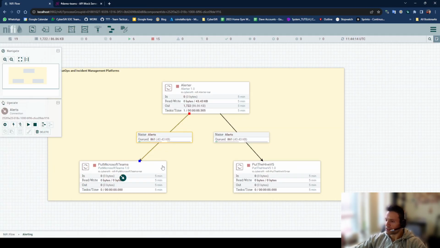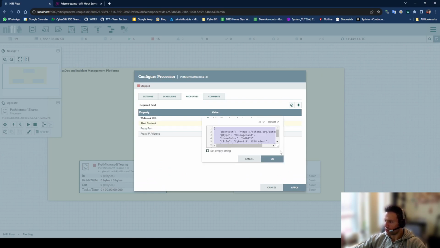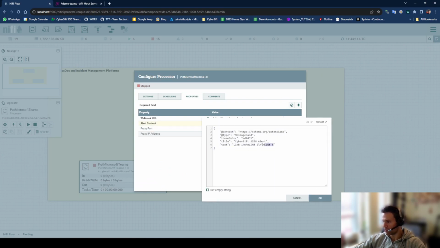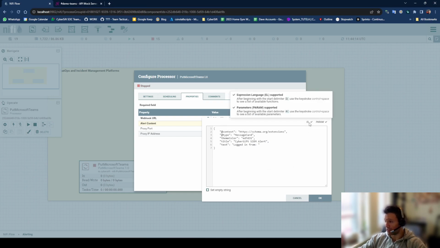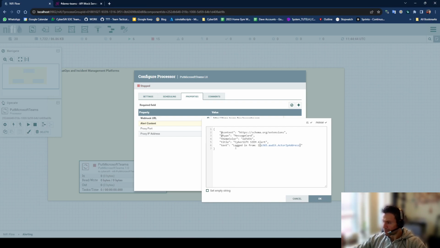We can close there. Now, I would like to configure this. And like I said, change my chat. So I'm going to put in "logged in from", and now here we can use variables, or what NiFi calls an expression language. There's a lot you can do, but we're going to keep it nice and simple. And we're going to use that. So it's just literally copy pasting the attribute field that I want to see. You can pick and choose, you can have multiple attributes, you can do whatever you want.